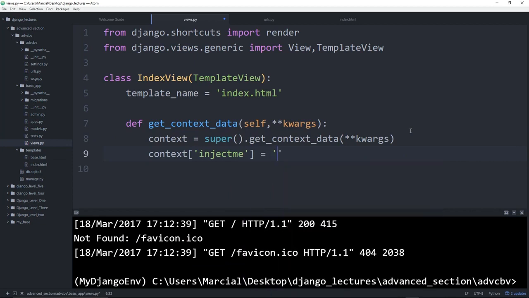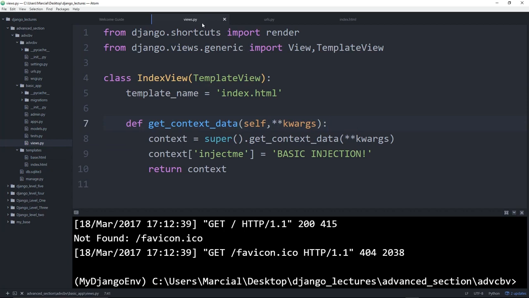Later on, we'll see how to grab stuff from our model, but we'll just call this basic injection, and then we just return that context dictionary. And that's how you can use a context dictionary with a template view. And like I mentioned, with list views and detail views that we'll learn about in the next lecture, you will have to worry about this even less. I'm just showing you the very basic way of doing it with a template view. So don't worry too much if this particular line or keyword arguments doesn't make a whole lot of sense to you. Later on, we'll see much easier ways of dealing with this.